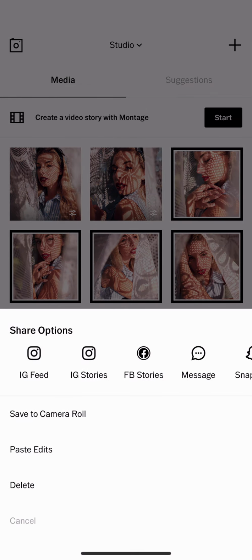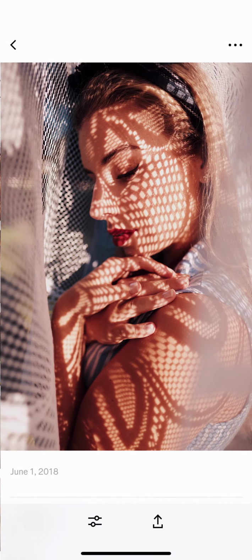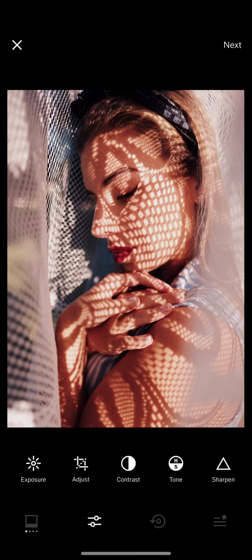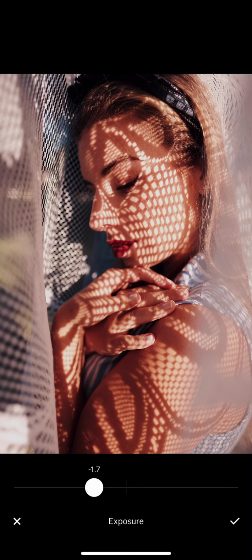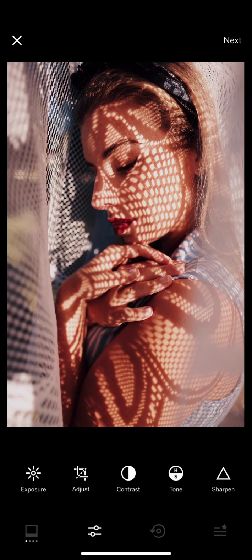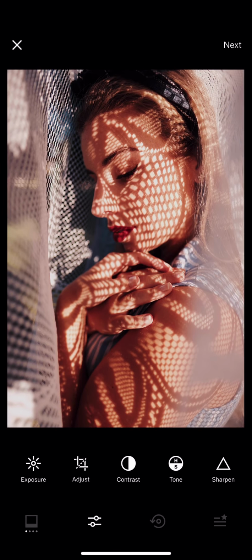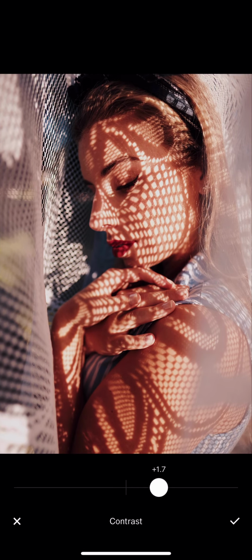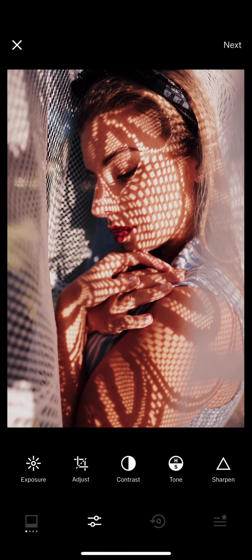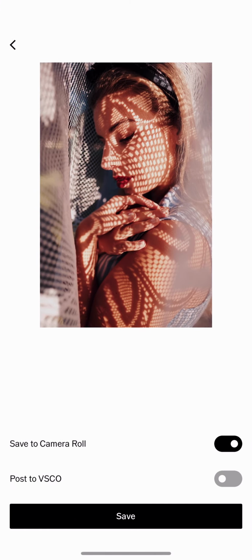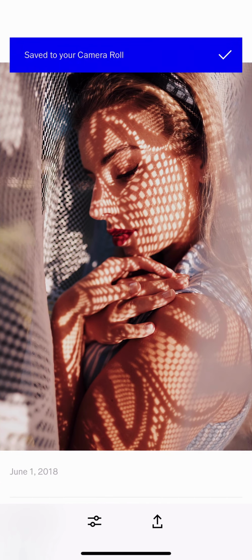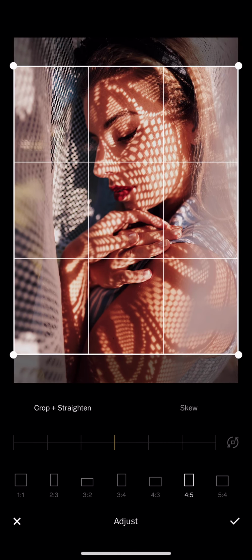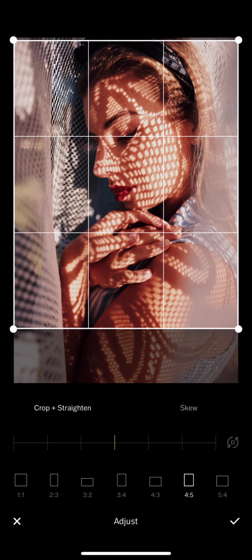Then let me copy this and then paste it to here. Slightly reduce the exposure, increase the contrast. The tone is already a little bit warm by default, because I use the fluorescent one in the white balance setting. So if you search my white balance setting, it is already a little bit toward the warm side. So let me do a 4:5 crop to have a tighter crop on here.